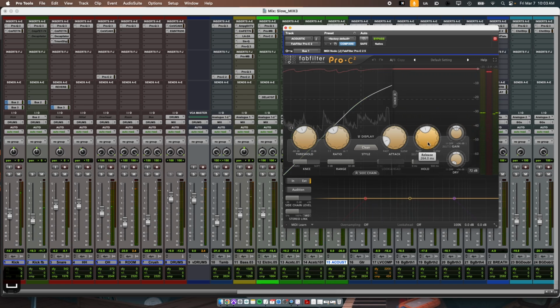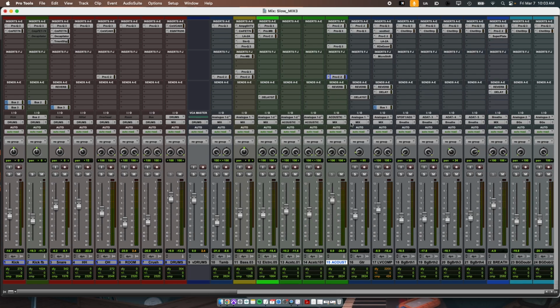And I gave it a little bit of a longer release so it sounded a little bit more natural, but it really did free up a lot of space in the mix by just automatically turning those acoustic guitars down just a little bit whenever the lead vocal is singing. Kind of helps them pump a little bit to the music as well.